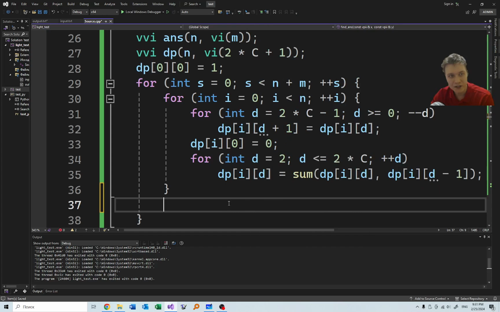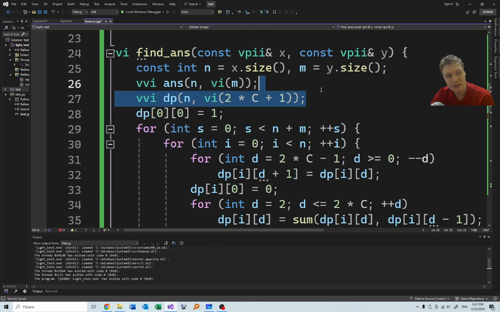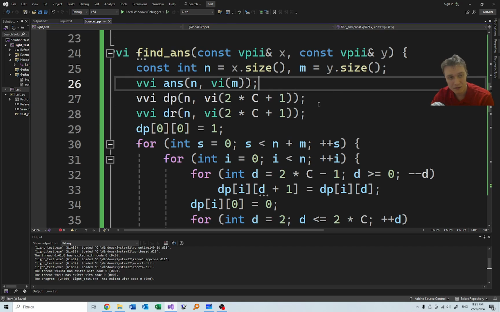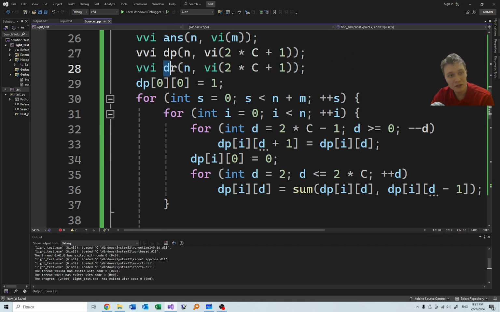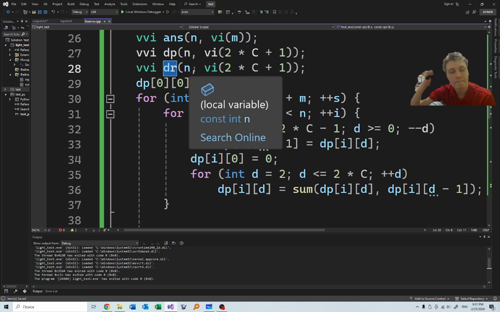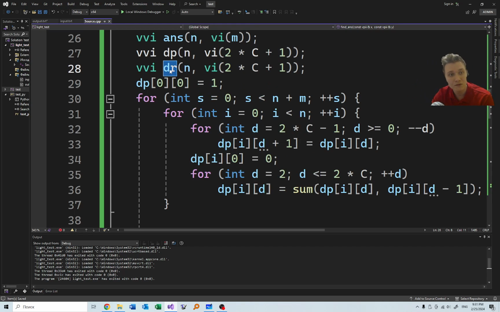Now my new array will be dr. We will do it to not make a lot of allocations of memory. So dr will be a temporary array.